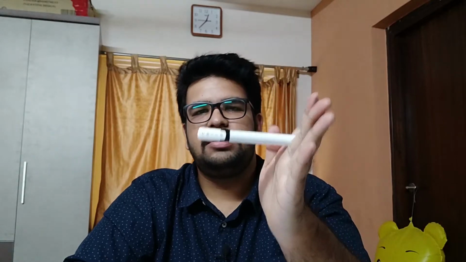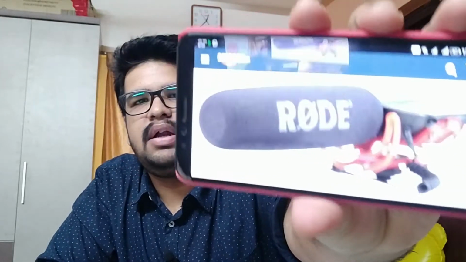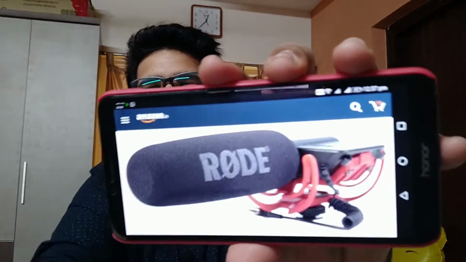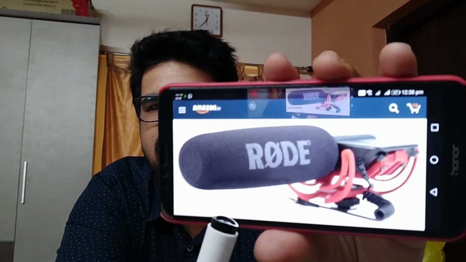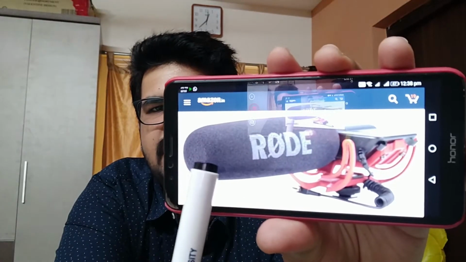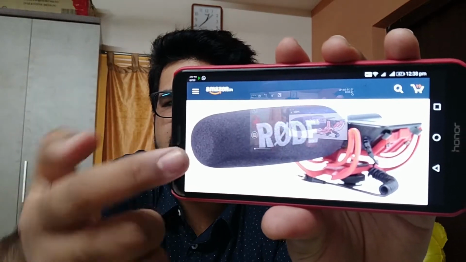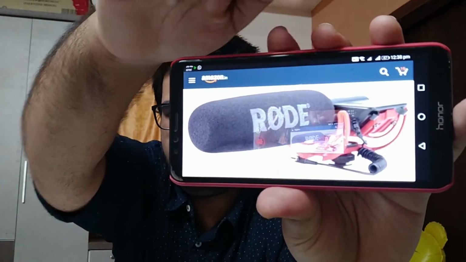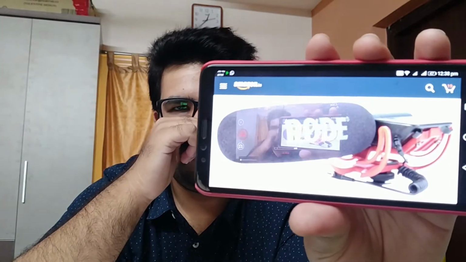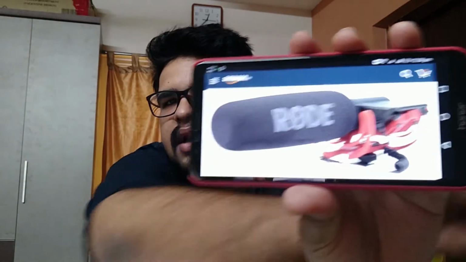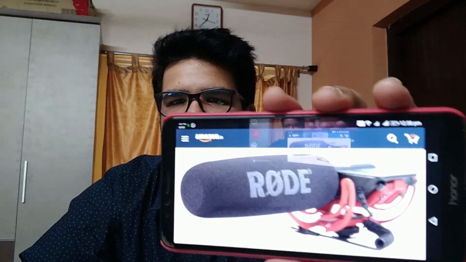And if you are following some of the greatest YouTubers, you might know what they use on the DSLRs. So this is the kind of a condenser microphone, if you can see. This is the Amazon link, this is the Rode Video Pro. This end is the main capturing end of the microphone. So any voice that is sent from here, it will get captured. And from top, almost 10 to 20% is eliminated. And from behind, if we assume that a voice is sent from here, most of the audio is nullified. So this is the advantage we have in this condenser type of microphone.